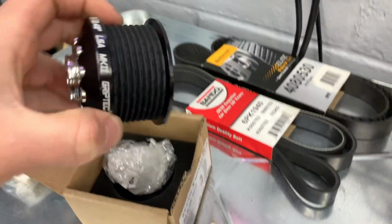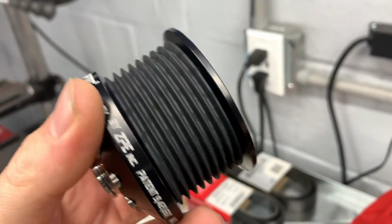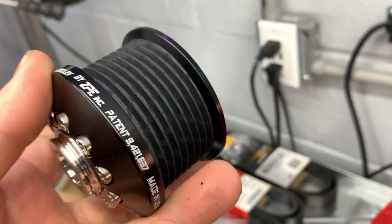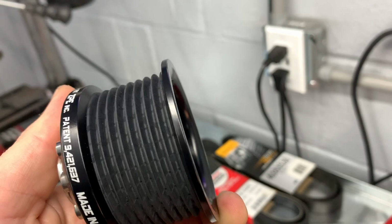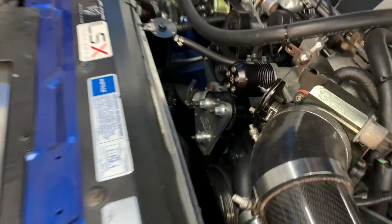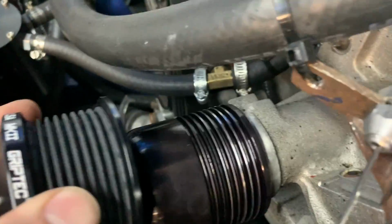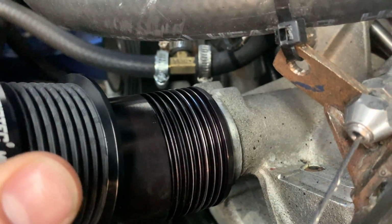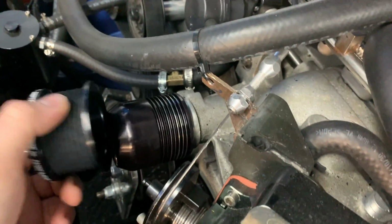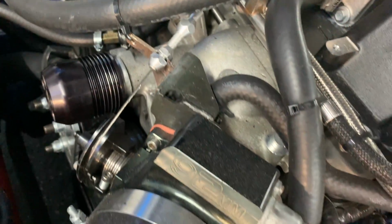So the Weapon X one I'm putting on over here is so much better than that. Same diameter, it's another 2.4. But look at that, it's got this kind of matte finish on it. It's kind of textured. The ribs also seem like they're a good amount deeper. It looks like the ribs are deeper on this one. So this is definitely going to solve my problem of shredding belt and having chunks fall off.